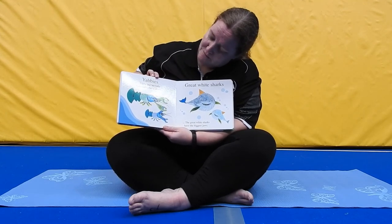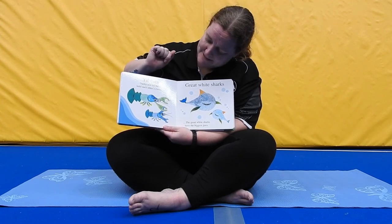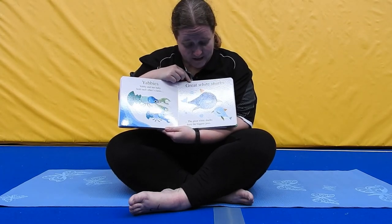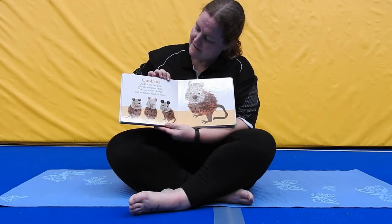Yabbies. Yabby and her baby hold each other's claws. Oh, look, light bulb. Yabbies. The yabbies, you find them in creeks and in rivers. Great white sharks. The great white sharks have the biggest jaws. That's true, they do. Very big jaws.